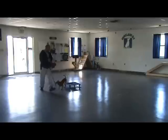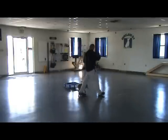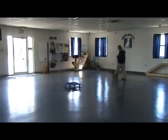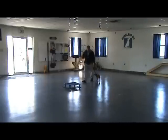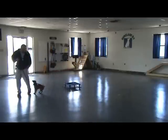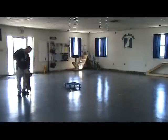All right, we're going to try to get him to walk over it a couple times. We'll start using some stem. All right. Good boy. Place. Heel. Good. Yes. Nice.